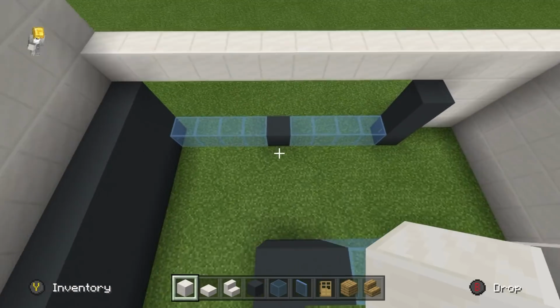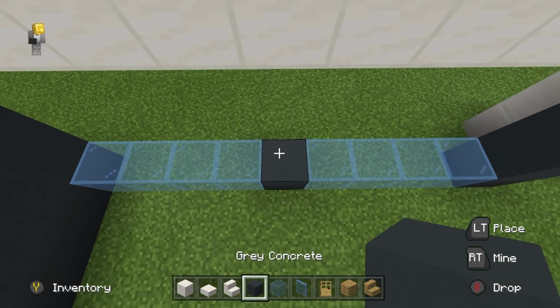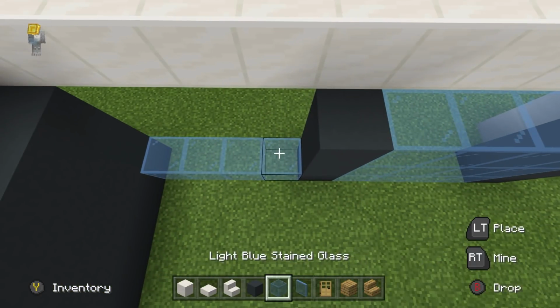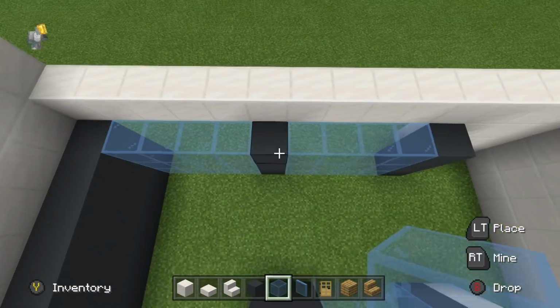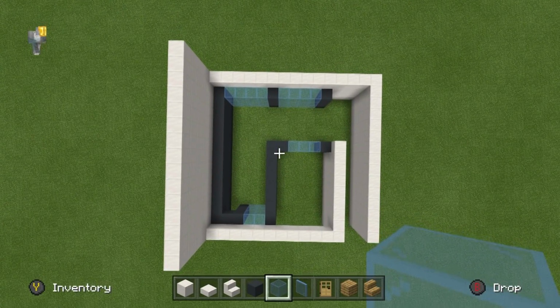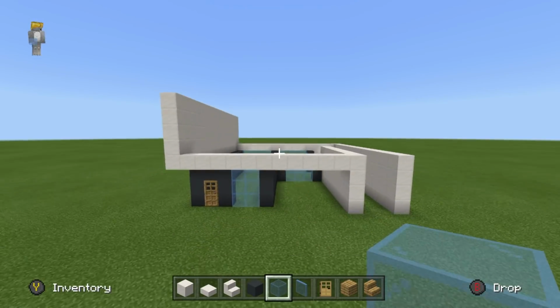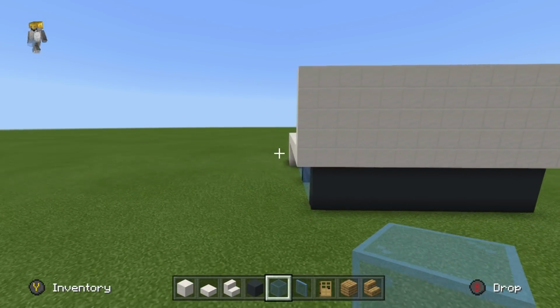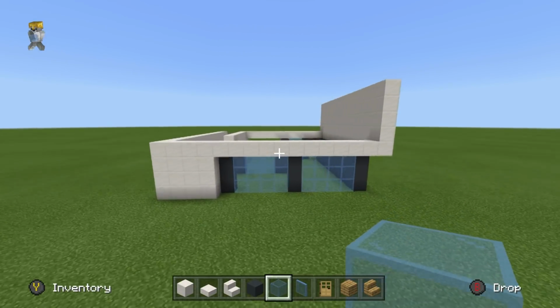And whilst we have these at the back, I want you to extend the glass and the grey concretes just upwards by 2 rows, just to make it so that all of those rows are the same height. And we'll end up with something that should look like this, which hopefully has been quite easy to make so far. It actually looks so much more different from this view around the outside rather than the top.